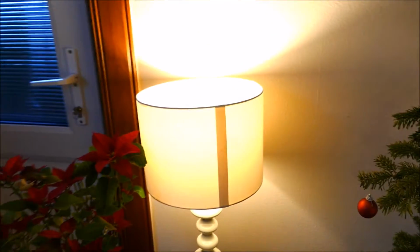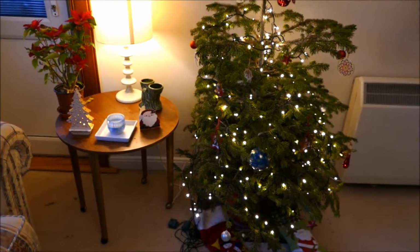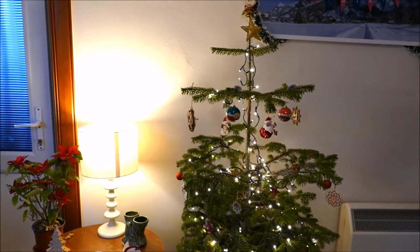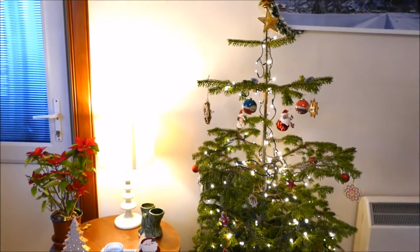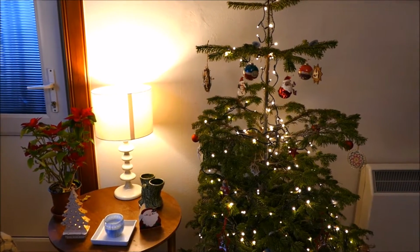So that's the only 2 Christmas plants I have, to be honest. The other one I have is I have quite a few amaryllis, but I'll do a separate update video about them. And they're not really Christmassy, they're more winter flowering, because at the moment they're not doing anything, but hopefully they will soon. So there we are, that's my Christmas plants. Hopefully as I say, I'll have some nice new ones again next year. Poinsettia should survive, but unfortunately maybe not the Christmas tree.